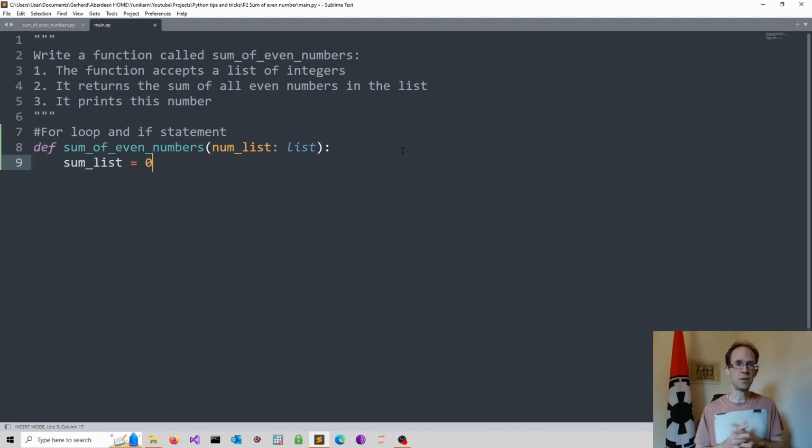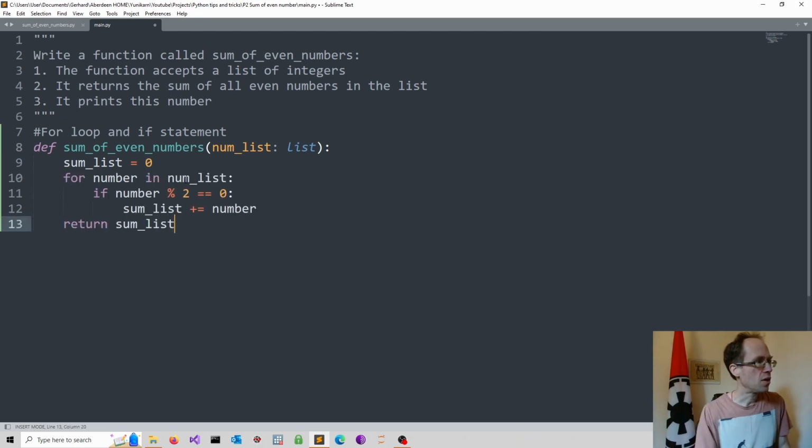So how to check whether a number is even? The best way of doing this quickly is to use a mod2 operator. If it returns 0, it means that the number can be divided by 2, which means it is an even number. Okay, so now I specified here my for loop, so for number in num underscore list. So for any number in this list, I go through the list and check each and every number.